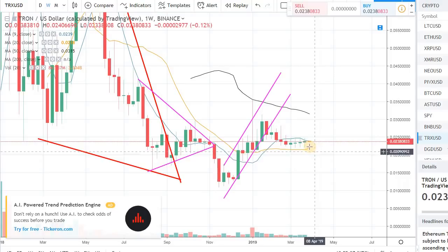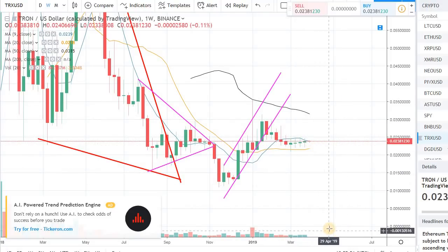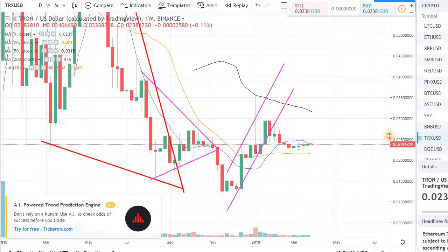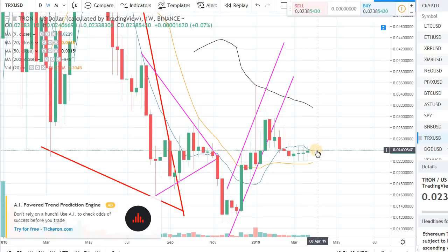The reason I am looking at Tron right now is I feel like there is some move that should be coming when the market is trying to get its legs back and move in the upward direction. Also, there is a 9-day moving average resistance that we are about to clear in Tron. We haven't really cleared that — we are sitting right on that blue line. Plenty of times we came right up to it and came right back. So if we can get over that moving average, I feel like we can have some momentum on Tron, and if the volume can pick up, that would help.